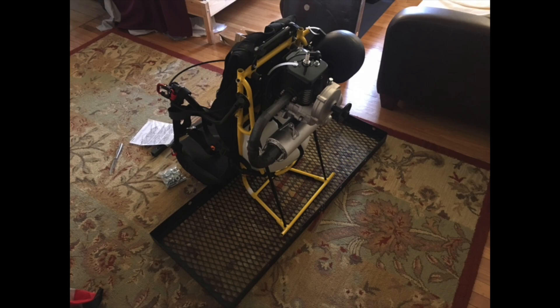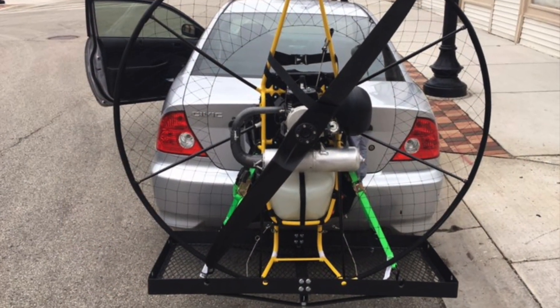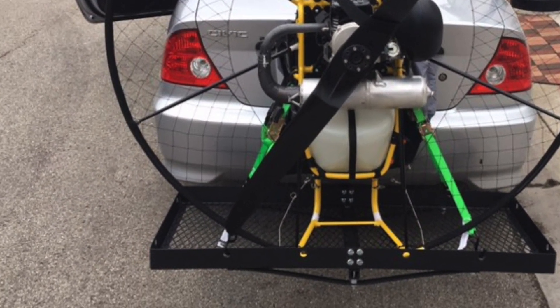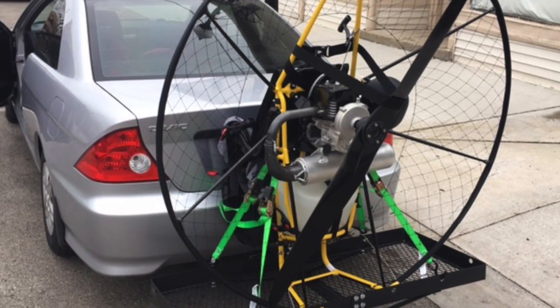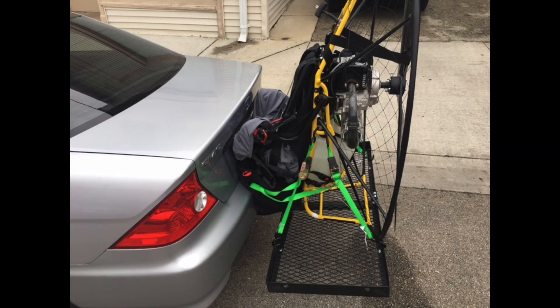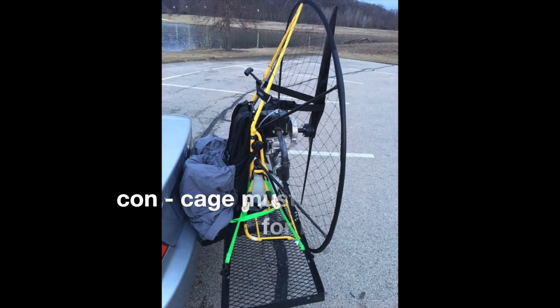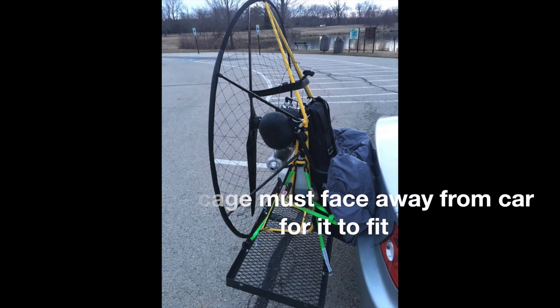It was cheap since I got it used. There are little open circles around the outside of the basket where you can hook in your toe straps to secure the motor to the edges — that was nice. One other thing: at the end of the video when I have the paramotor on the car, it blocks my license plate. I haven't been pulled over for it. Most people are just intrigued by the paramotor, but if there's a red light camera or something, they don't get you.